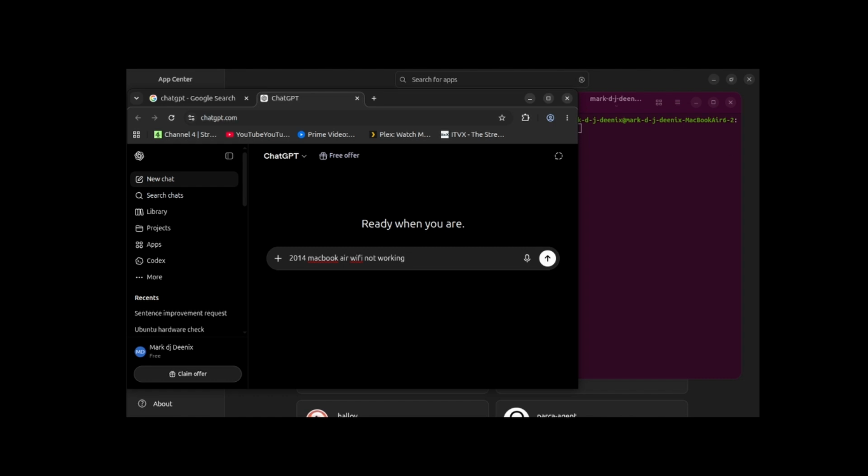Obviously the Wi-Fi is working. You can see it is working. And then you have to say, working Ubuntu terminal.